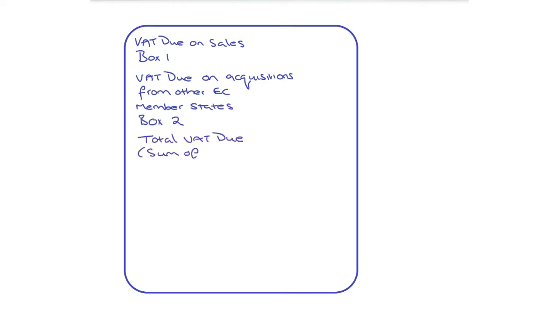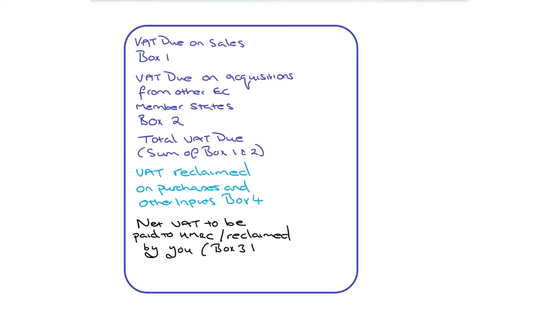Okay, so if we look at a standard VAT return, if we look at boxes 1 to 5: in box 1 we have VAT due on sales. And then as we know, in box 2 we have VAT due on acquisitions from other EU member states. And then in box 3 we have the total VAT due from box 1 plus box 2. Box 4 is VAT reclaimed on purchases and other inputs. And then box 5 is just the net VAT to be paid to HMRC or reclaimed by you.